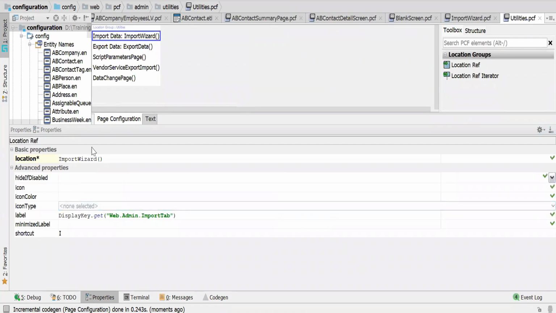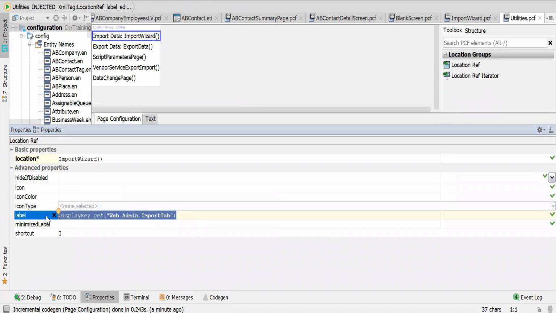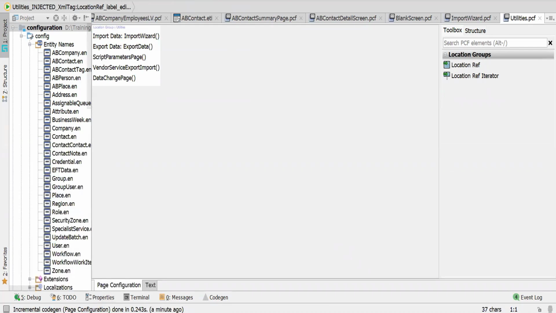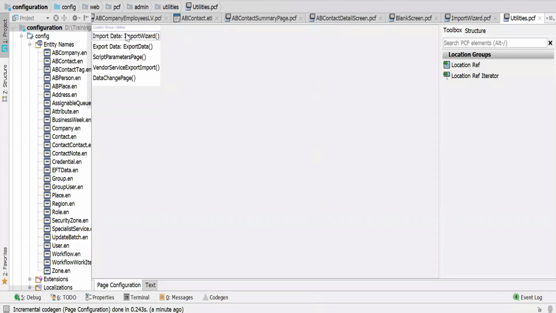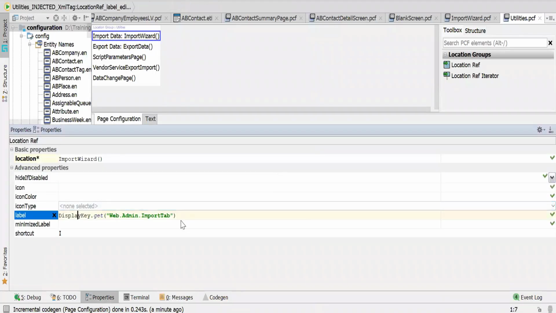From here, the label property, because you are checking this, right? Here it should be blank screen. So this is coming from the utilities.pcf file. In the utilities.pcf file, in the first step, you have to change the label, you have to add blank screen here.